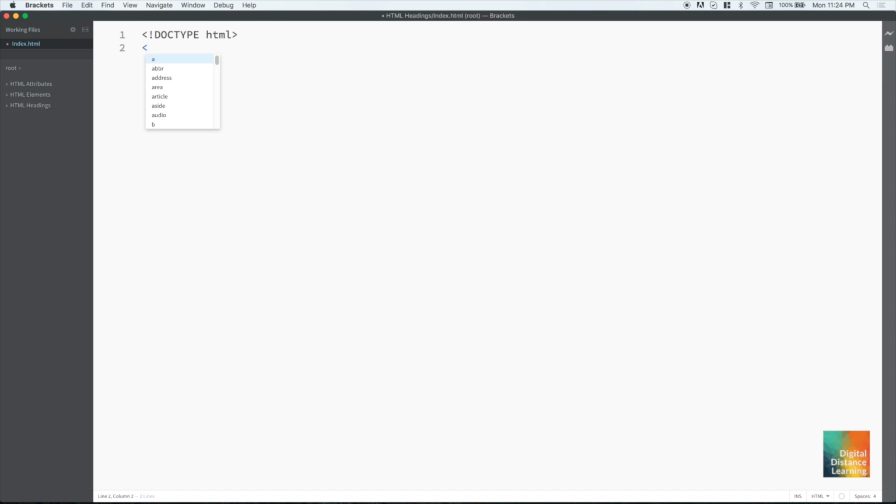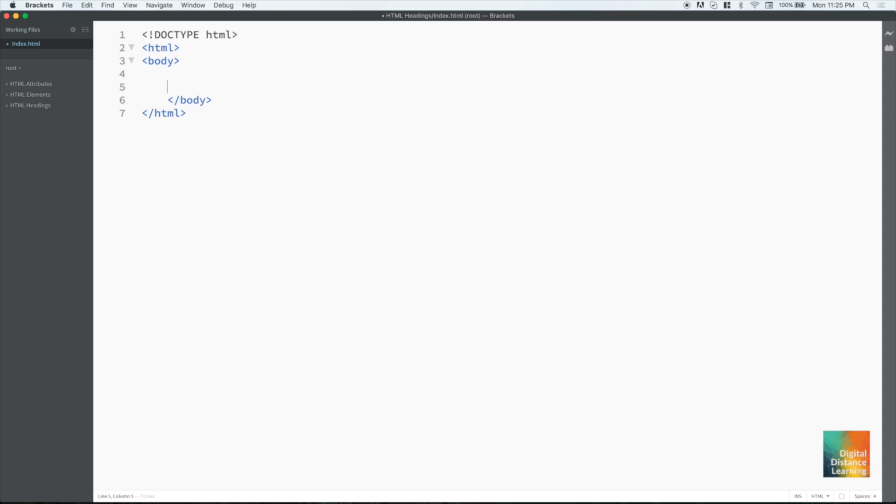I'm also going to start off by creating the HTML element, and again within the HTML element I'm going to create the body element. For each I have a start and end tag. Now within the body element's content, I'm going to go ahead and play around by showing an example of each one of the 6 heading tags HTML has to offer.